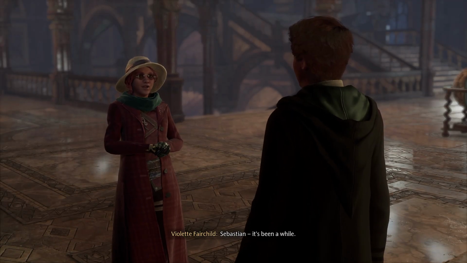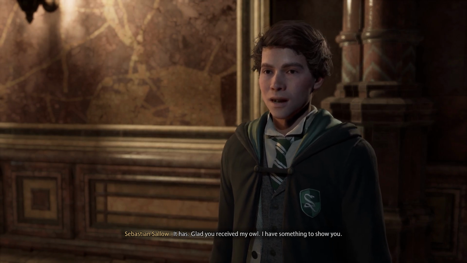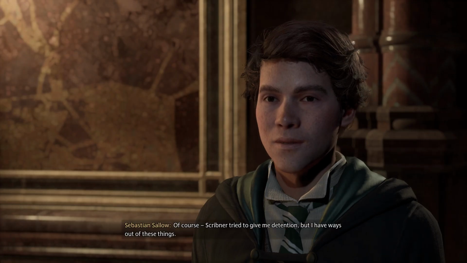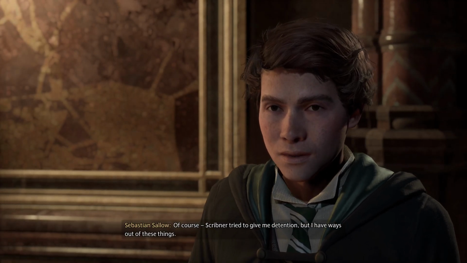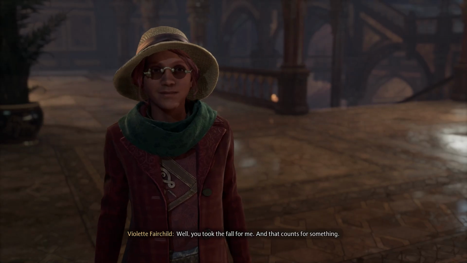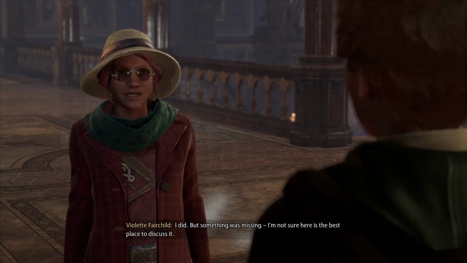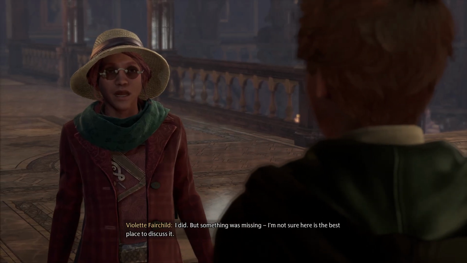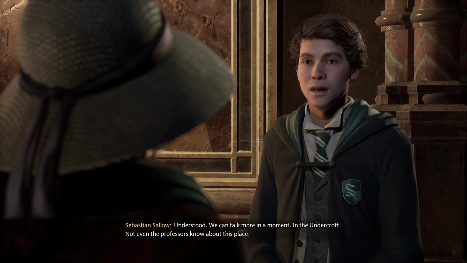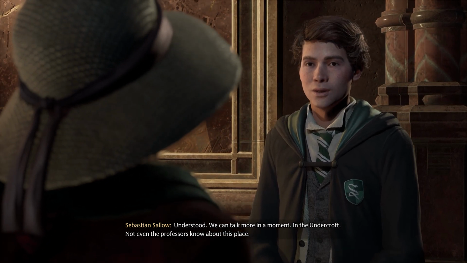Sebastian, it's been a while. It has. Glad you received my owl. I have something to show you. First, let me thank you for what you did in the library. Of course. Scribner tried to give me detention, but I have ways out of these things. Well, you took the fall for me, and that counts for something. Did you find what you were looking for? I did, but something was missing. I'm not sure here is the best place to discuss it. Understood. We can talk more in a moment, in the Undercroft. Not even the professors know about this place.